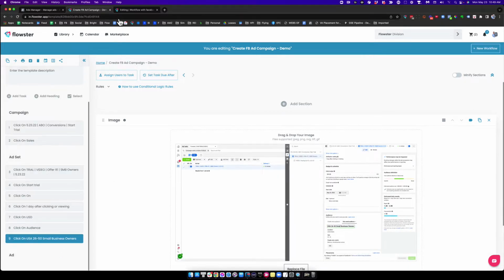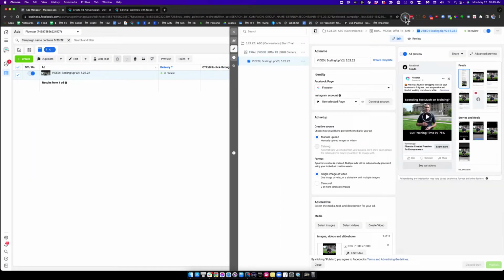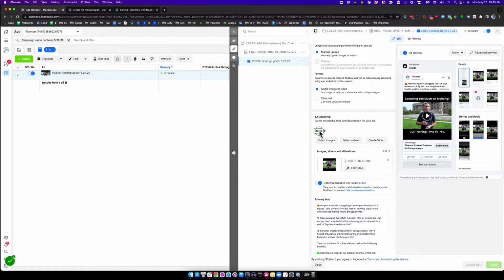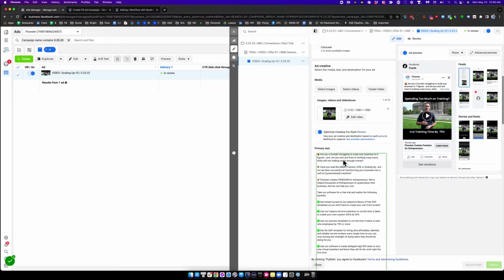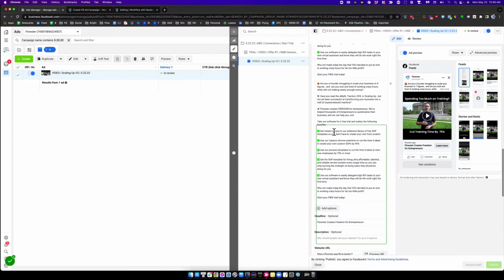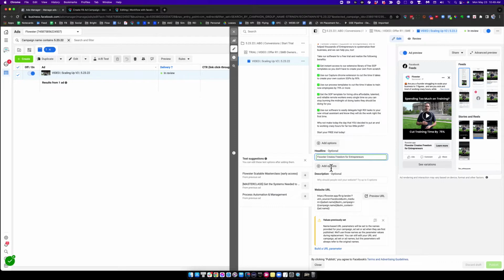And then we're going to go back and we're going to capture the clicks that we need to do to configure the ad. All right, same thing again. So we're going to click capture, record workflow. The ad needs a name. By default, the page will already be specified. We're going to click on media just to let our employees know that they're going to have to choose a type of media. We're then going to click on primary text because they're going to have to type in some primary text. Then we're going to click on headline because they're going to have to specify a headline.